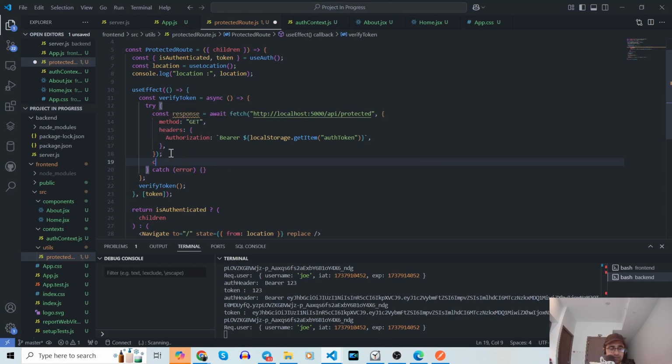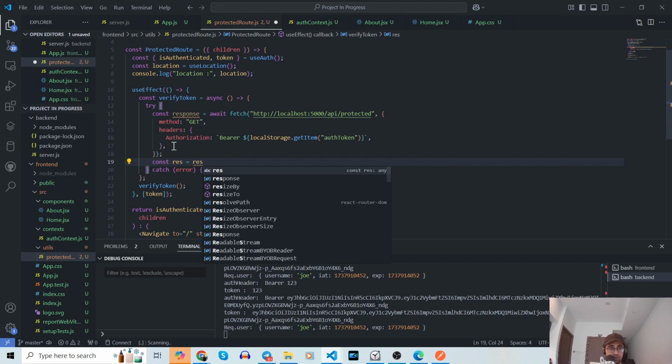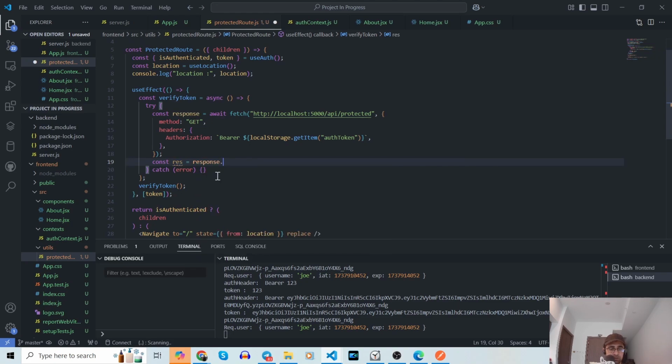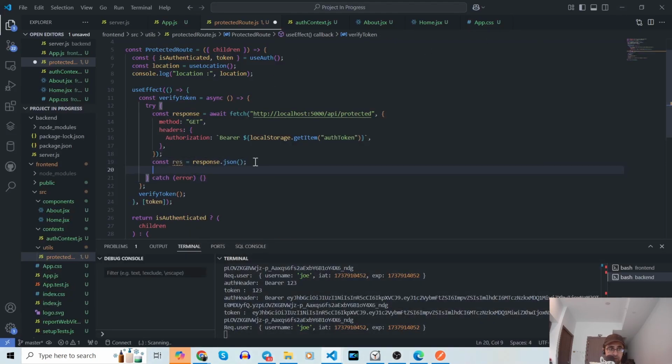You can easily have access to the result of this GET request. So I'm going to go ahead and define a new variable. It's going to be the JSON part of this response. And of course, I can console log and see the exact same message, which is the output of the server. But this is not what we're going to do. I'm going to define the logic here.